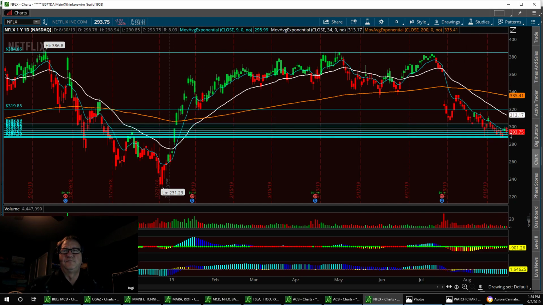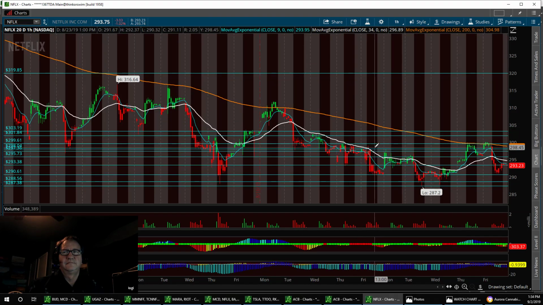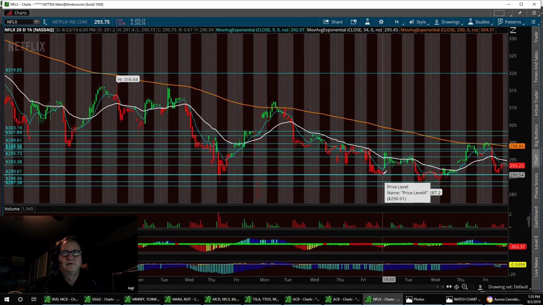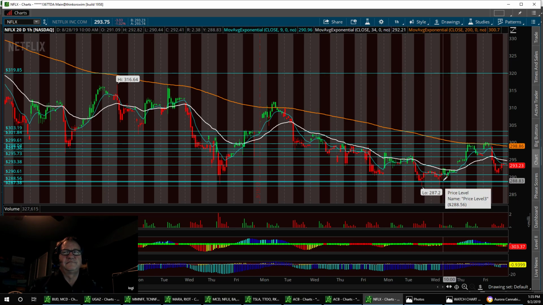And right now we've pulled back tremendously. And I was alerting the room last week. So let's pull up this 20-day and I'll show you what I was looking at. We had this double bottom right here. This double bottom. And when it came back down and hit that double bottom, that's when I called it a buy. And the thing bounced up a little bit and then pulled back and then created another double bottom. And there you go on Netflix.